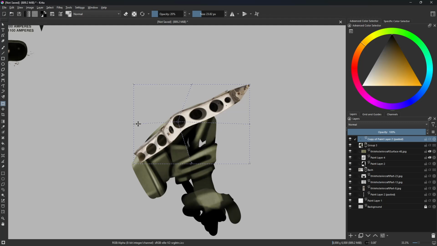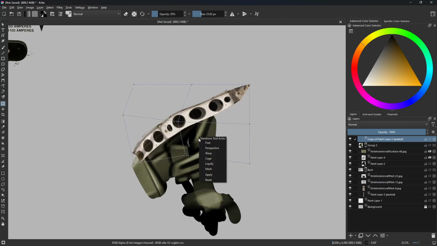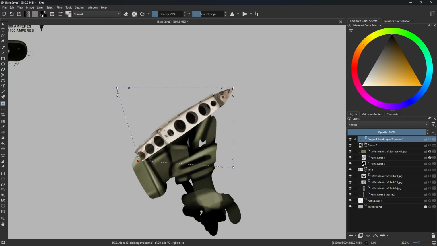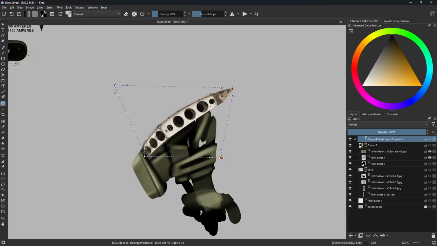You can see warp behaves kind of in one manner, which I'm not a big fan of sometimes. So if it doesn't work out, you can right click and you could try a different one, but it's going to reset the shape basically. So we can do mesh, for example. And I think mesh usually works out fairly well. So we'll play around with mesh real quick. Kind of contort it up if we needed to.